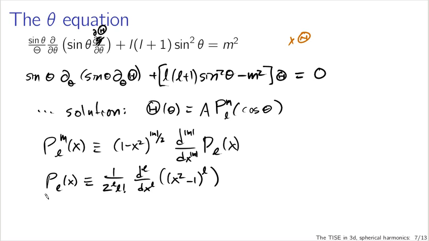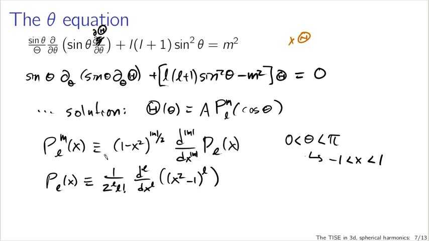So if I want to know what the Lth Legendre polynomial is, I can expand this out by raising it to the Lth power, take the Lth derivative of what I got, multiply it by some constant, take the mth derivative of that if what I want in the end is the associated Legendre function of order L and M, etc. Looking at the structure of these functions, you're taking an mth derivative, which means M has to be an integer. To put this in context overall, in spherical coordinates we need theta to vary between 0 and pi. What that means is that x, being given by the cosine of theta, has to be between minus 1 and 1. So we're only looking at these Legendre polynomials over a specific domain.